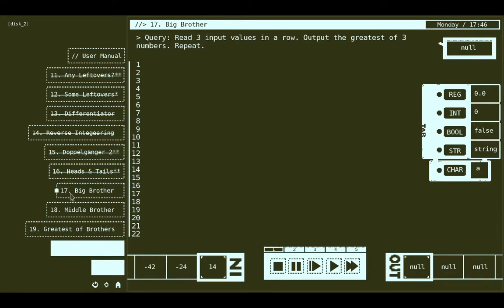So here, I read 3 values and output the greatest of the 3. I could just read the greater of the 2 and then copy my code a second time. I'm just debating which one's more work.